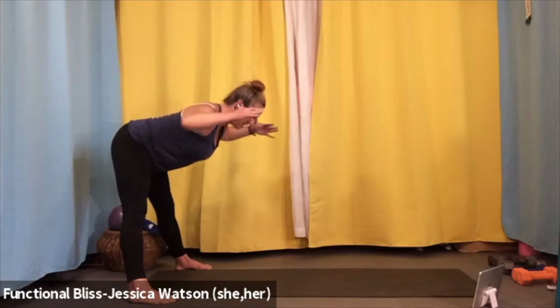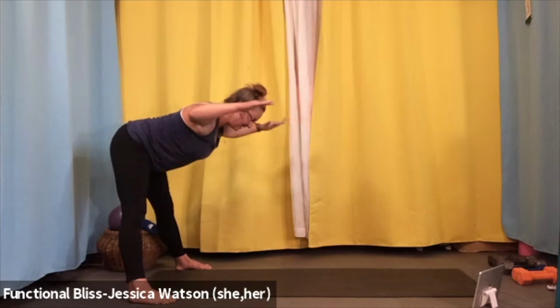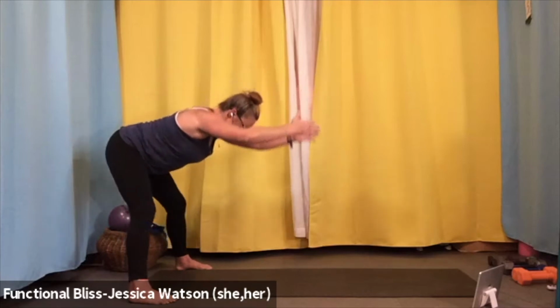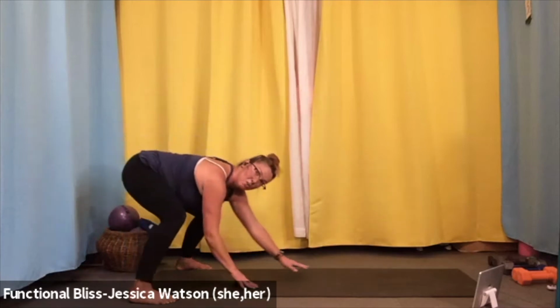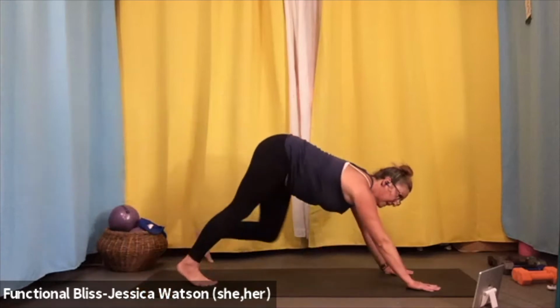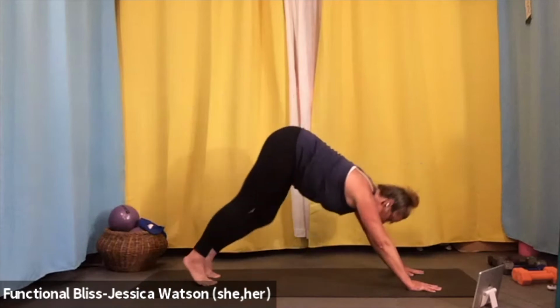Beautiful. Reach your hands forward. One more just like that. Pull the elbows back. Nice. And then reach your hands out, bend your knees, float your hands down to the ground. Walk yourself back into your downward facing dog. Walk your hands forward, walk your feet in. And then once you found your way there, take a few petals of the legs.